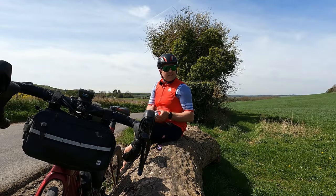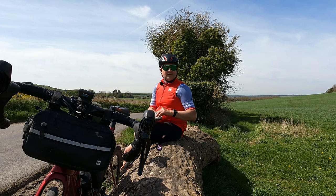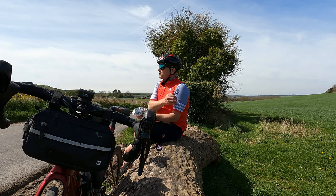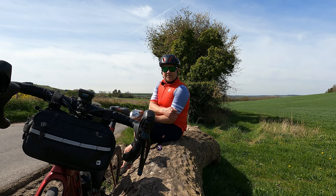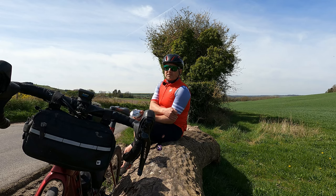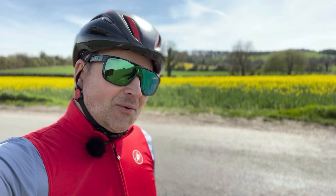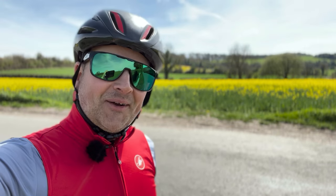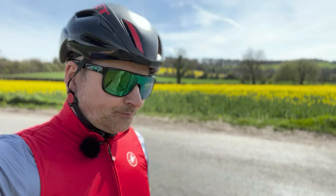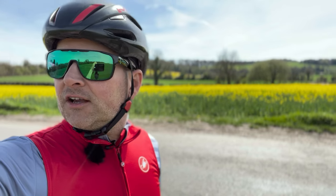I'm currently about 80k in, we've done about 800 metres of climbing, so we're over halfway. I'm a little bit scared because I think the furthest I've ridden this year is about 100k and this one's 140k, but I need to step it up. Because next week's even scarier — I'm doing a 200 kilometre, 3,500 metres of climbing audax to the Valley of the Rocks. I literally have no idea where I am right now — I could be anywhere. I'm just trusting in the Garmin Bolt that I'm going on the right line. It'll get me back to Carnhill Locks somehow. I came from that ridge up there to get here. Just such stunning countryside — North Wessex Downs, if you haven't been here, I highly recommend coming.